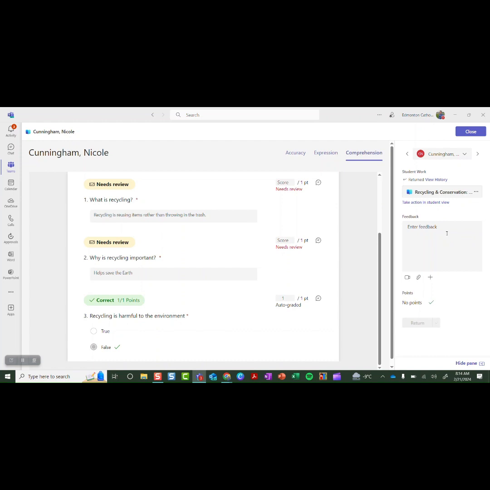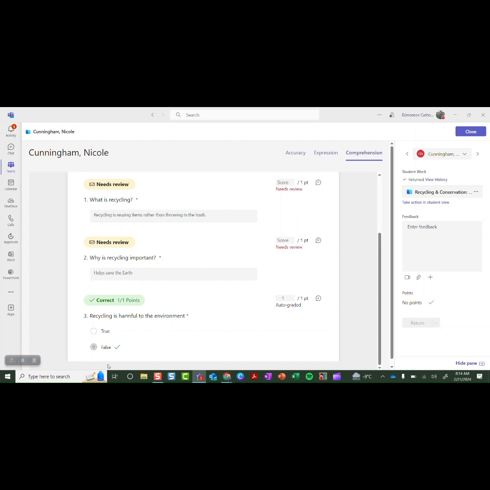And again, I simply can enter my feedback. I can use that single point rubric to discuss with students. I can do things like record a video for them, and every time I give them feedback or enter something, I'm able to return to them the assignment so they can see how they've done with it.